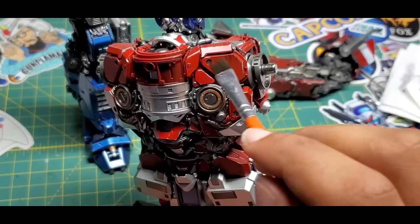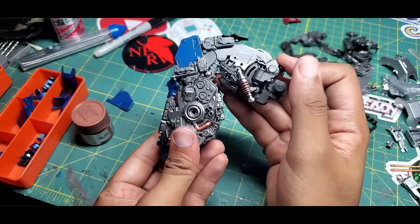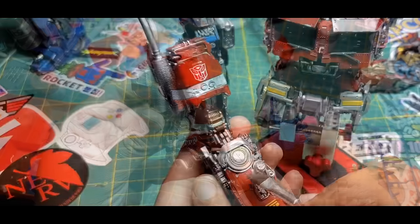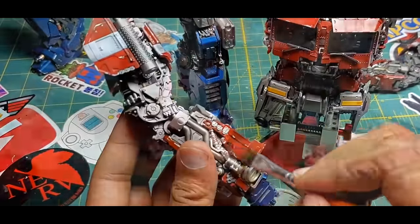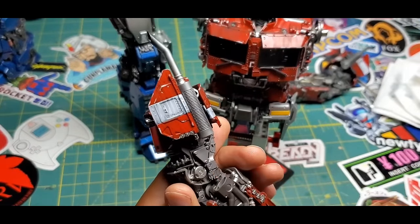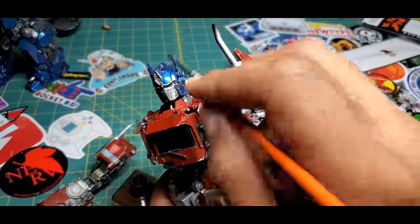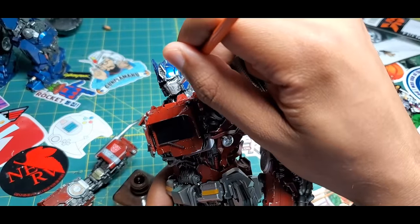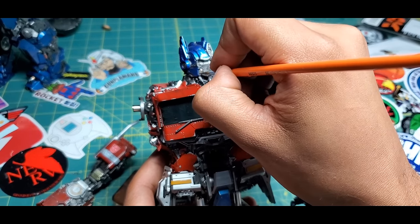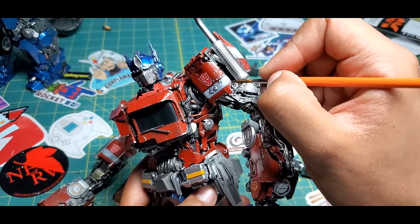But the one thing I really need to give a lot of love and respect for this company is the sheer amount of detail on the interior and external frame. It is by far the best I've seen from a company. On top of that, the sheer amount of articulation that you can get from this kit is at the same level as a Flame Toy collectible, a 3A. I wouldn't even go as far as to say that it is exactly at the same level as a Perfect Grade Gundam, which version doesn't matter. It's insanely detailed. The articulation is on point. It's at the perfect price point for people that want to buy a very complex, but at the same time, a well-established IP. It's great.